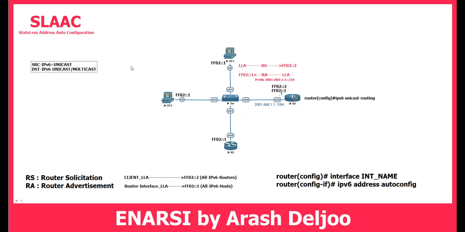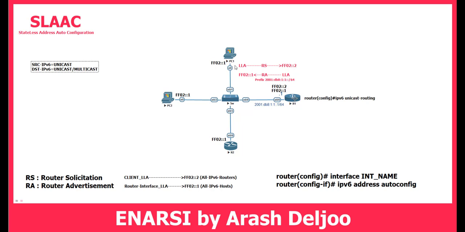After that, as you can see here, when we are sending the RS, the destination IP of the RS is FF02::2. Why should we send the RS, or router solicitation, to FF02::2? Because PC1 knows that the router or the gateway of this network has this IPv6 address, and if PC1 sends the RS message to FF02::2, the default gateway or gateways of these networks should receive this RS message.